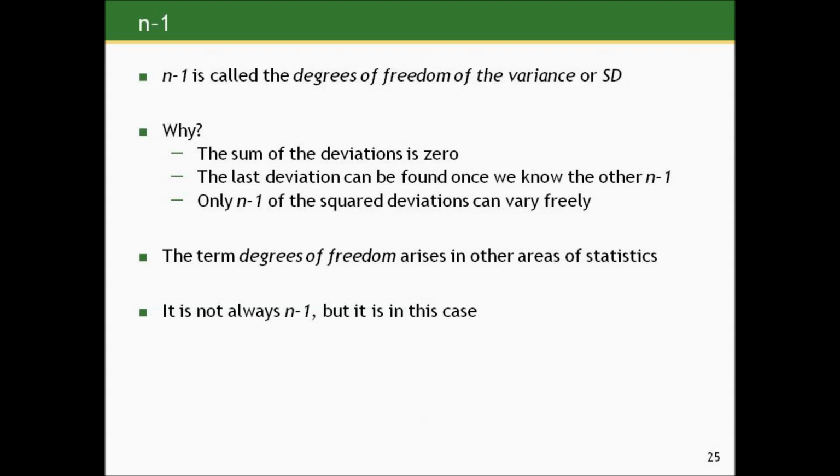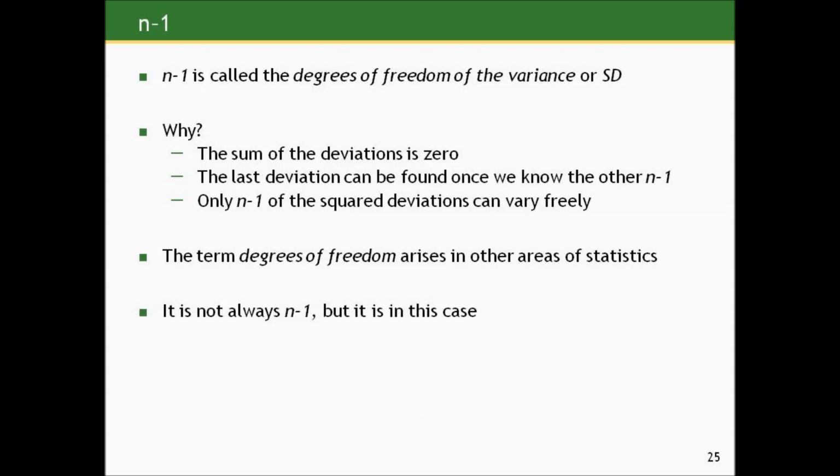So if I tell you the sample mean, and then I tell you the first n-1 values, the last one is fixed, right? Let me give you a trivial example. If I tell you I had a sample of 2 blood pressures, and the sample mean is 110 millimeters of mercury, and I say, now tell me the 2 blood pressure measurements that led to that mean, you'd be stuck. There's no way to figure out what the 2 values are. However, if I told you the sample mean was 110 millimeters of mercury, and the first measurement was 100, without me telling you the second, you can deduce that it would have to be 120. Does that make sense?